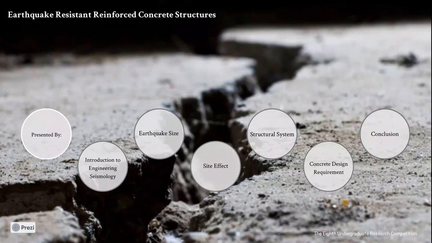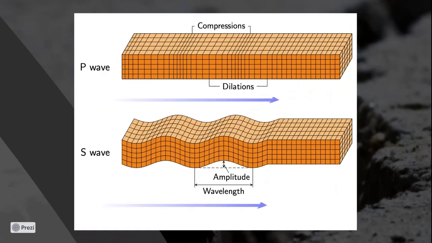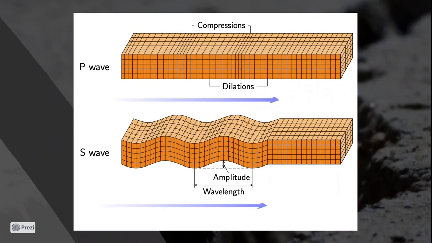Starting with the introduction to seismology, seismology is the study that involves studying the source, size, and mechanisms of earthquakes. Seismic hazards are important for engineers to calculate the probability of ground motion and propagation given the size, motion through time and distance of the site. There are many types of seismic waves, but the main ones are the primary waves or the P waves, and they are the dominant type, and they are also called the body waves, considering they occur faster before the other types erupt with higher frequency. The secondary waves or the S waves are the waves we feel when earthquakes erupt.